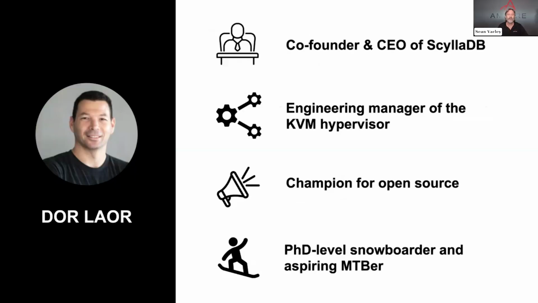Thanks, Kate. I'm Dor, co-founder and CEO of ScyllaDB. My roots are in engineering. At Scylla, we develop a high-speed distributed database. It's also open source, and you can run it as a service. Scylla has a compatible API with Cassandra and DynamoDB, and it runs at 5 to 10x the speed. Previously, I was the second engineer in the KVM hypervisor project, and I managed it for 6 years. I love open source, and we like to contribute to and develop open source.